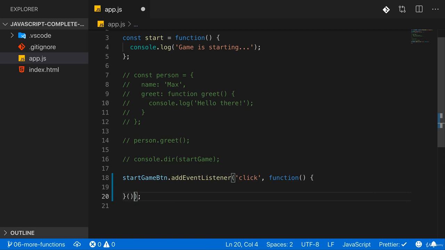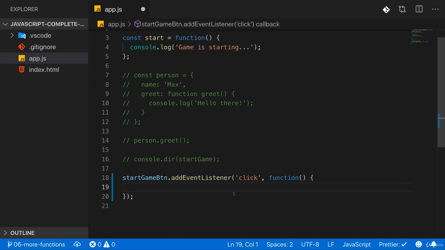This is valid JavaScript syntax. This would now immediately execute the anonymous function. But this is not what we do here. This is not what we need here. Instead, this just creates a function in place and kind of passes the reference of this anonymous on-the-fly created function to add event listener. Now, why would we do that?